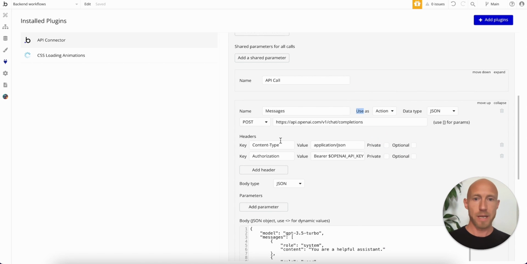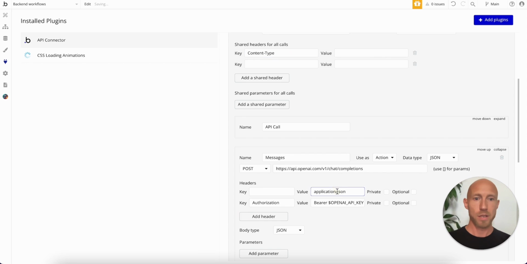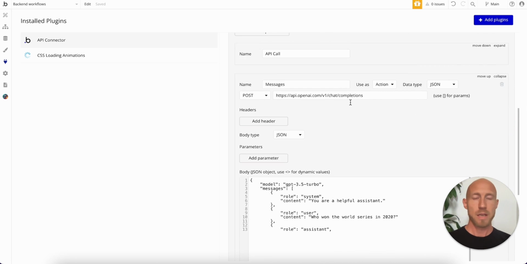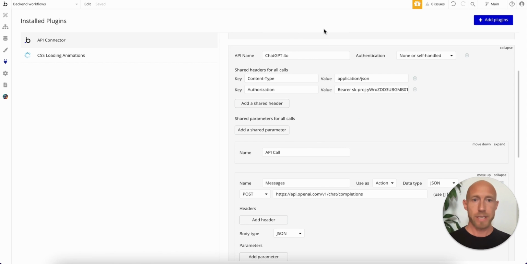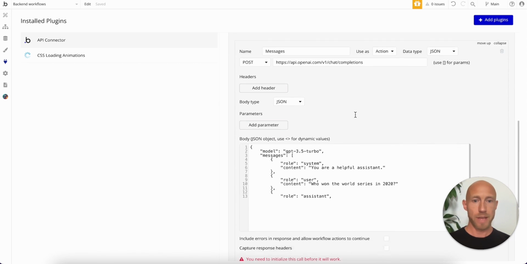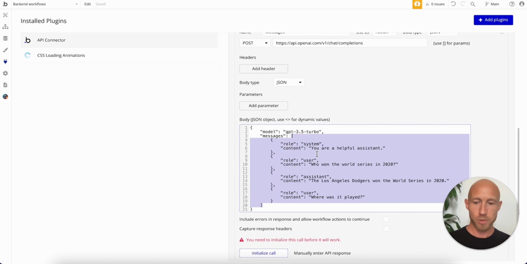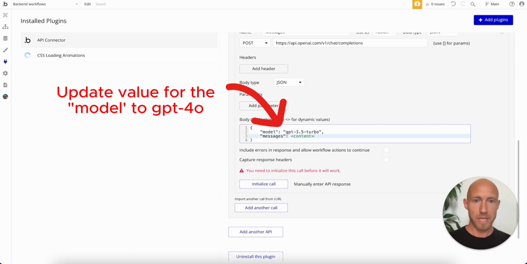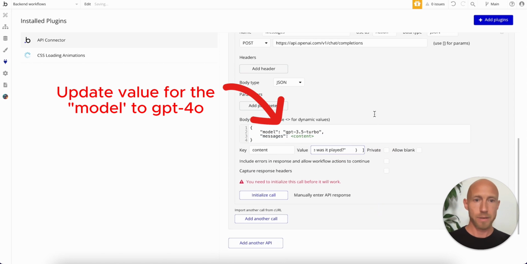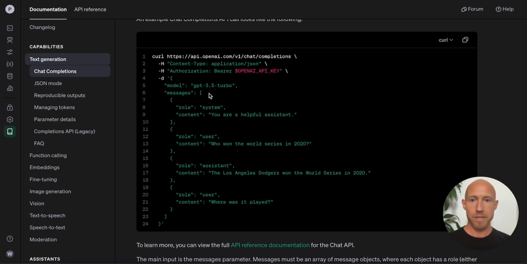We've got this set up, but let's put this in a shared header, so that you might be able to use it for any of the API calls that you want to do. And we can see here, this is where our API key goes. So we'll just add that in there, and now your API call should look something like this. Then, if you look at the square brackets here, we'll take it from square to square, say content, and drop that in here. And if we look at what we expect to get out of this, basically the way that it works for chat completions is that we are tracking what's going on. So we're going to see a very simple setup of this.